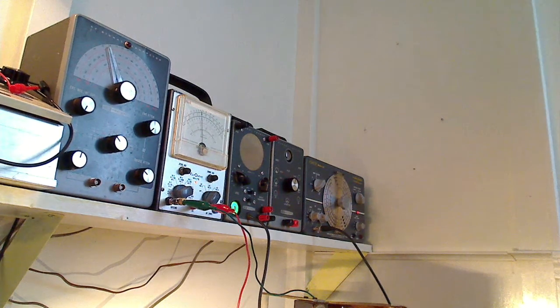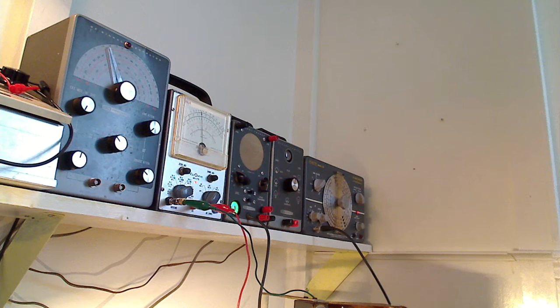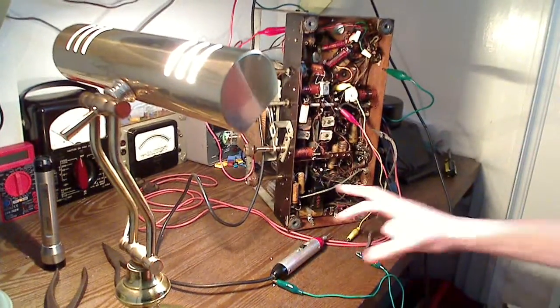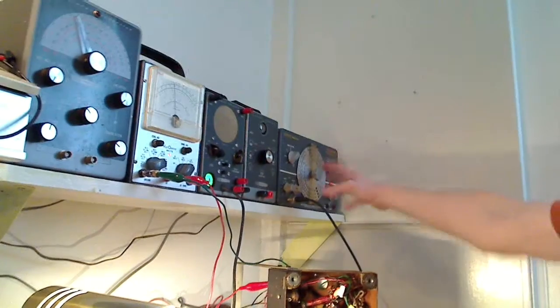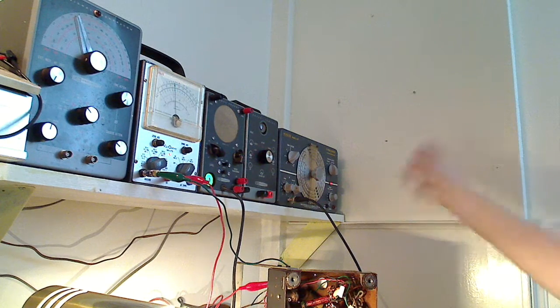What you see in front of me here is some of my test equipment that I have set up. I have the VTVM here just monitoring the B+ voltage. It's about 150 volts or so right now, being put on one of the filter capacitors. So that's just a B+ voltage monitor. The signal tracer I have set to trace an RF signal, and I have the gain cranked up. If I touch the probe, you'll hear a hum in the speaker. It's grounded to the chassis. And I have my RF signal generator set to put out 455 kilocycles, modulated with a tone, and it's cranked up pretty high right now.